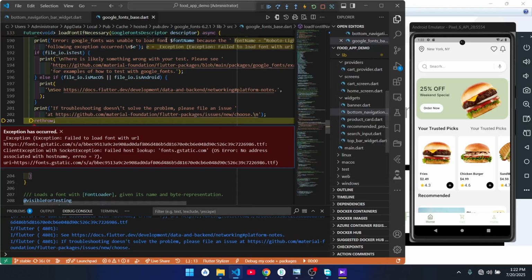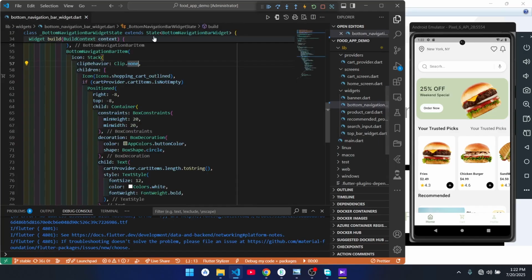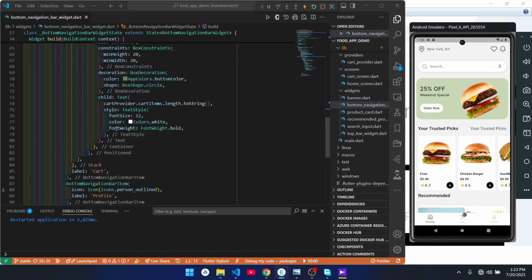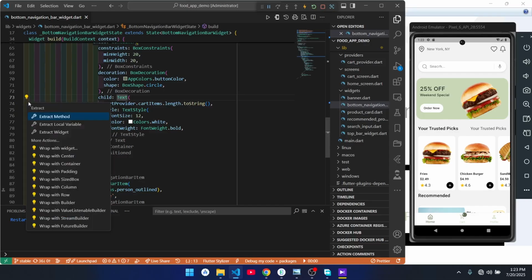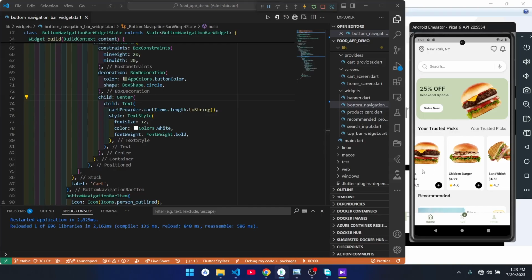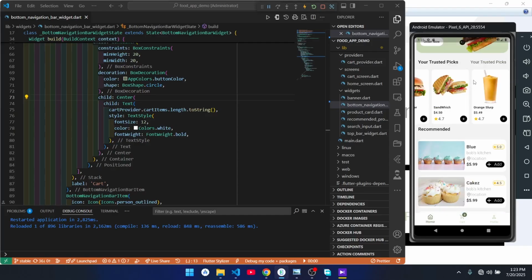Sorry, this is that Google font thing again. All right, so let's try to add. Okay, as you can see, the item is added there. So we just have to center the text. So we wrap this with the center widget. So center, then we just reload this. So there we go, we've managed to put this up. So we can do this as well. All right, so far so good.